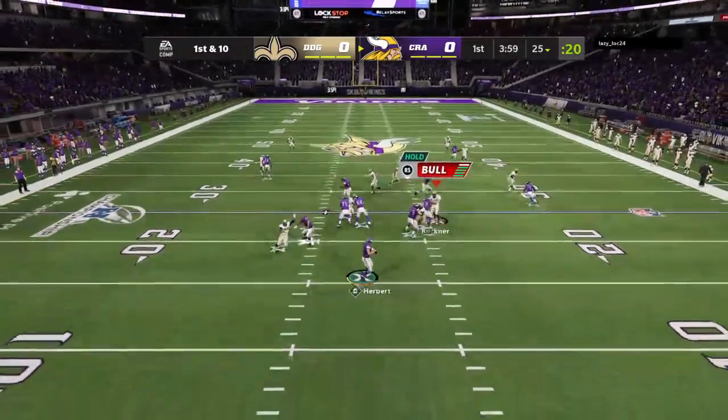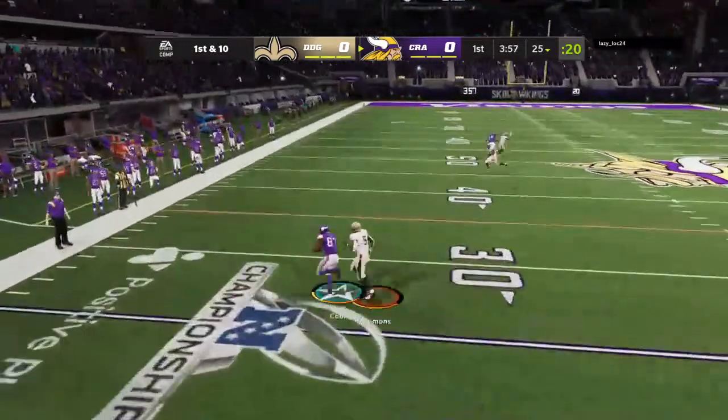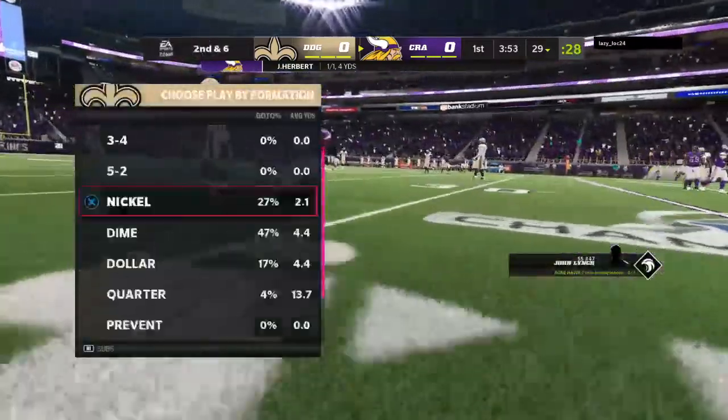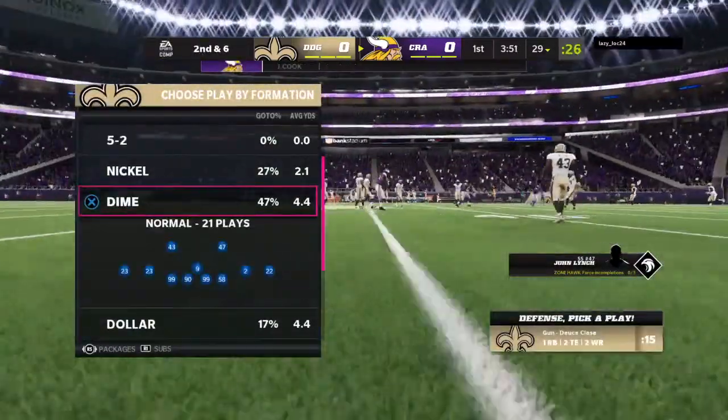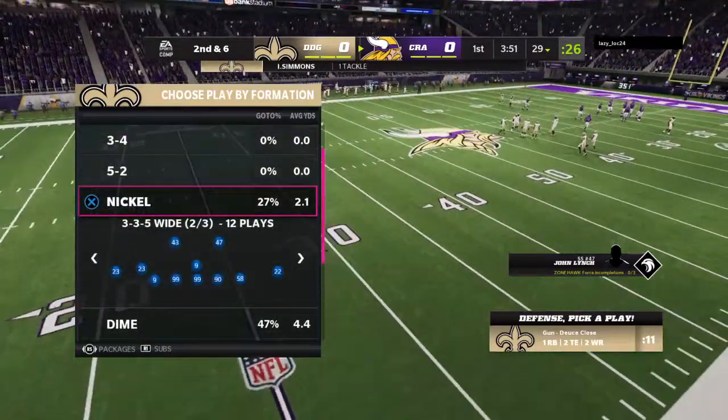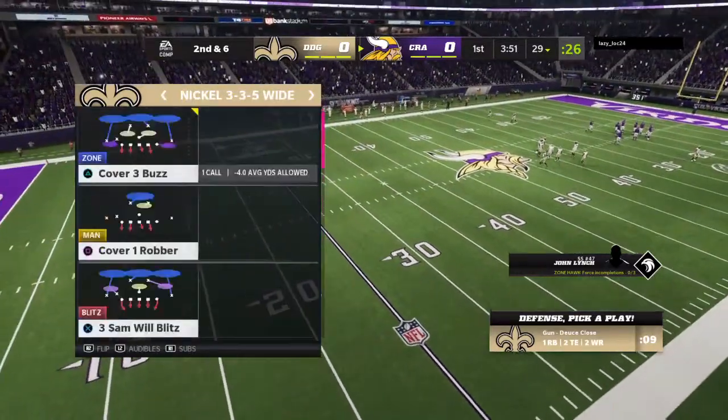On 1st and 10, Herbert. Throw left side complete. That's Cook. And from the 25, they work this to the 29, a gain of 4. I think defensively you're okay with that. Here in the first quarter, he's going to get some catches, but they rallied to him quickly.